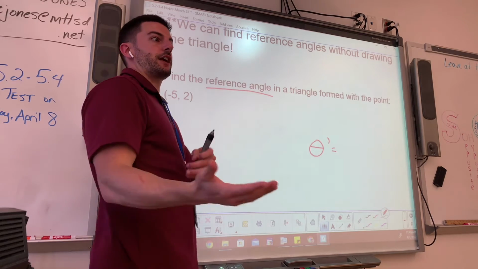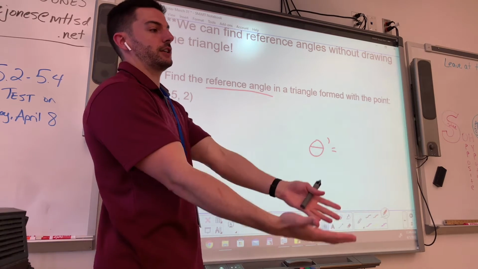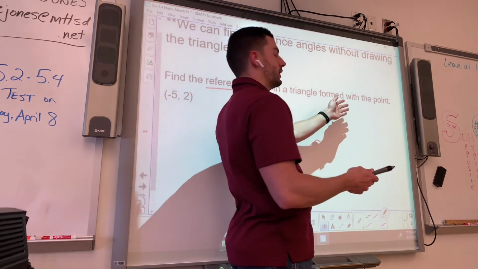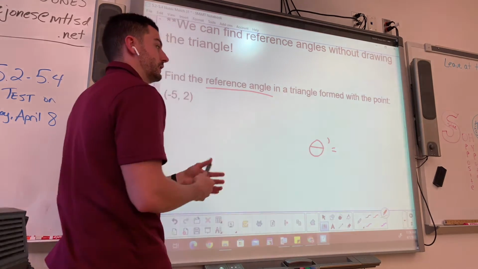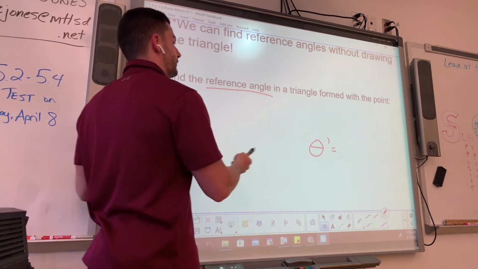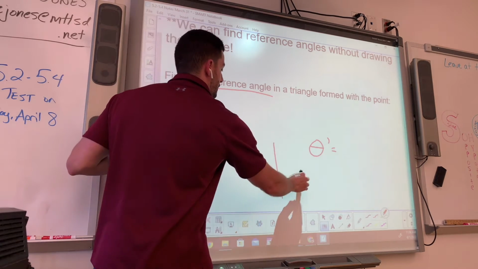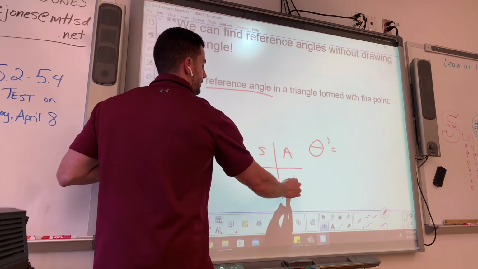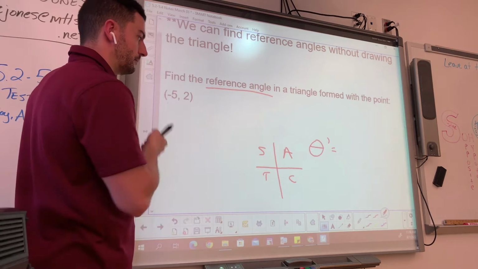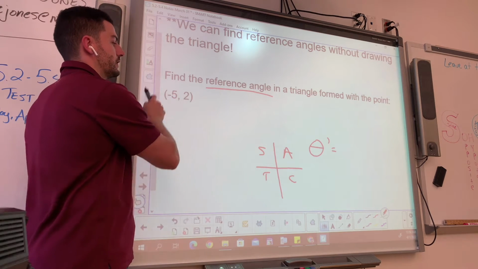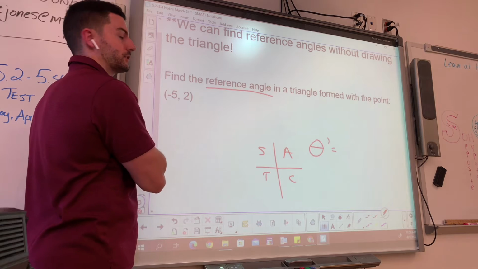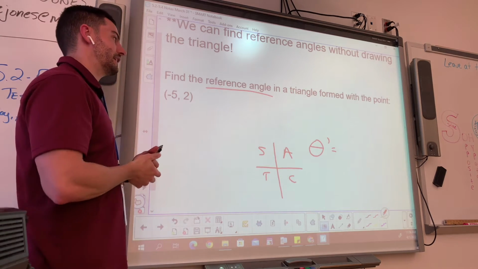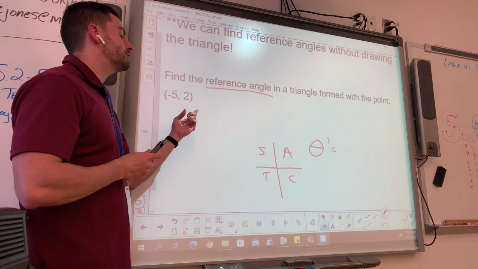We find the reference angle by doing the inverse trig function in the calculator, okay? To find the reference angle, we need to know the positive trig function that I can use, and that's where the acronym from yesterday comes in handy. Let's start there, and that'll help guide us along. You don't have to write any of this down, I know it's not in your note packet, but think about the point -5, 2.